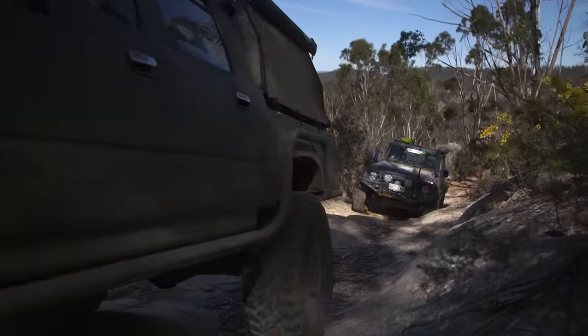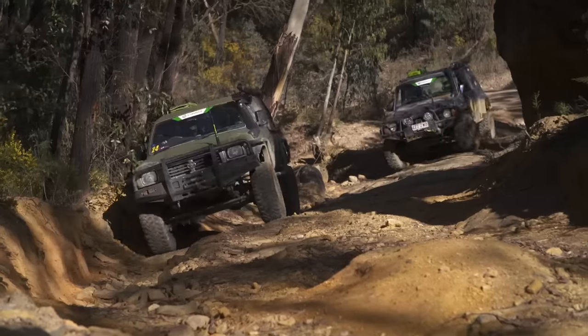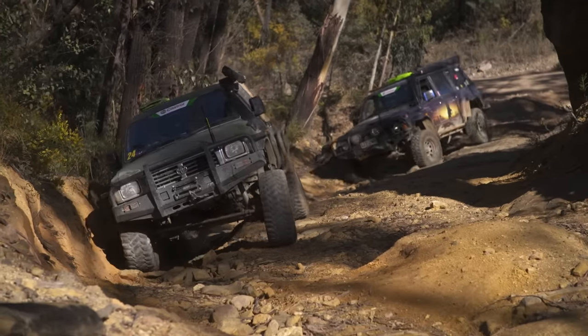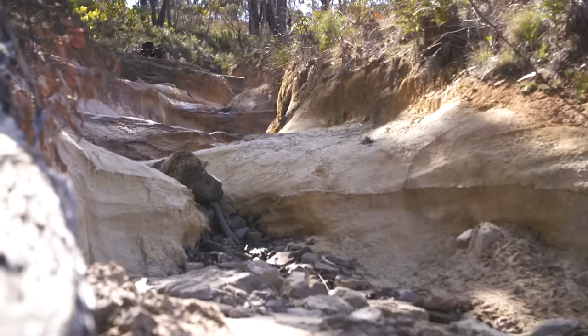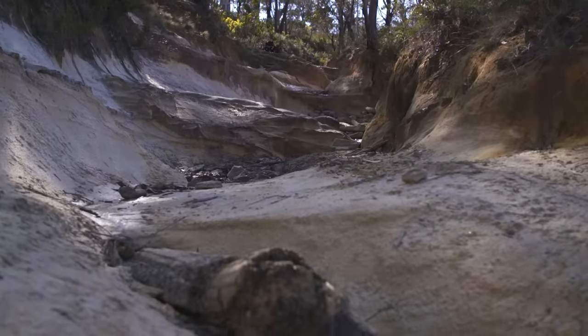This is the pipeline track. Anyone who's grown up within a few hours of Sydney and learnt to wheel in Lithgow will know this track well — the perfect warm-up for today's wheeling. I've driven this trail a lot, and every time I come back it just gets a little bit more wild. It looks like the step in front of me has gotten a bit more intense. Might have to pack this one, but we'll see how we go.